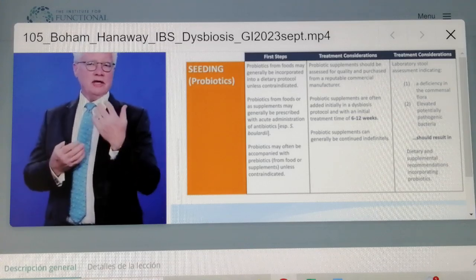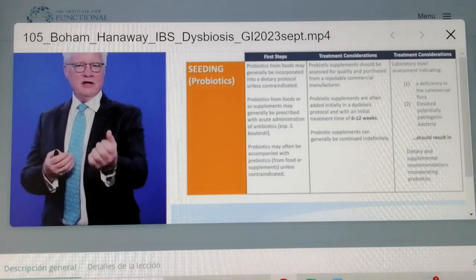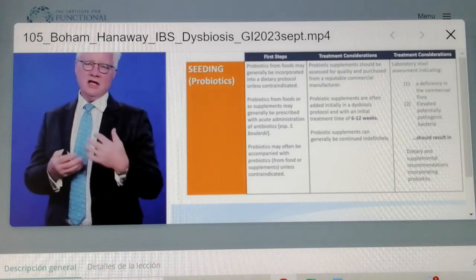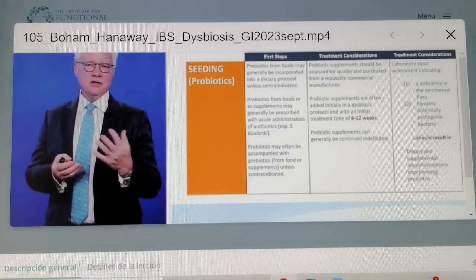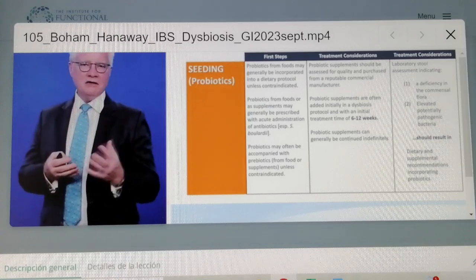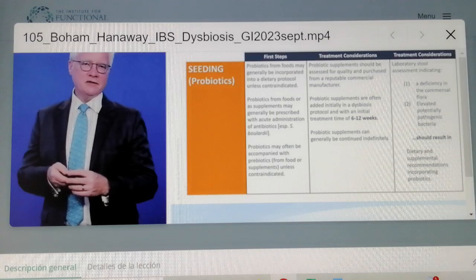If we're going to treat, we make sure we have a high quality product, and in that high quality product, we're going to use it for the initial 6 to 12 weeks. If we use it for more than a 6 month period of time, we're going to switch to a different probiotic, but we're going to try to come back to food to help make the biggest difference.